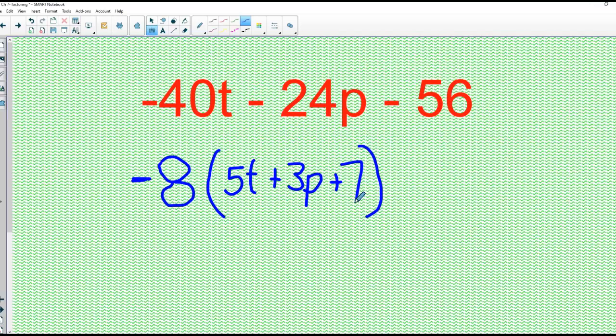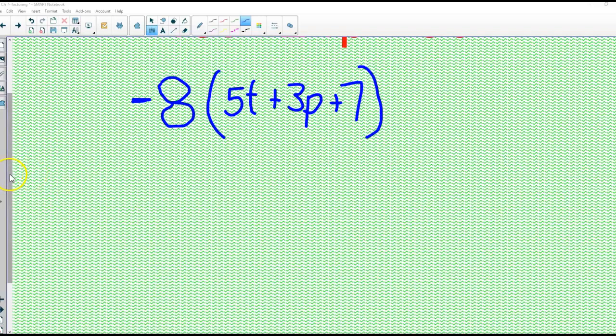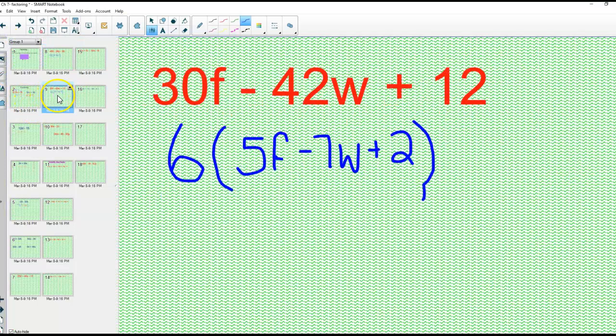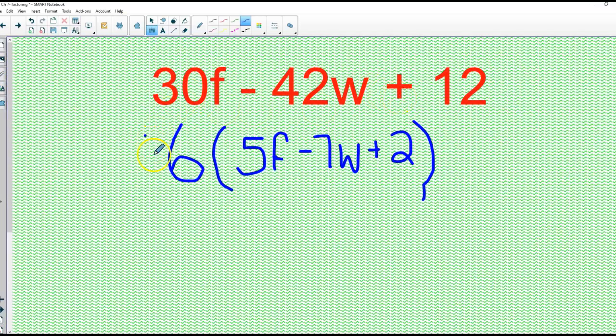Okay, so factoring is sort of the reverse of the distributive property, right? With the distributive property, we multiplied all of our terms by the number on the outside. In factoring, we're doing some division. So they're sort of opposites of each other. Okay? So I don't think this process is that difficult. The one thing I want you to keep a lookout for is when all of your terms are negative, you should be pulling out a negative. If they're not all negative, as in the previous problem we did, like this one, they're not all negative, you cannot pull out a negative.